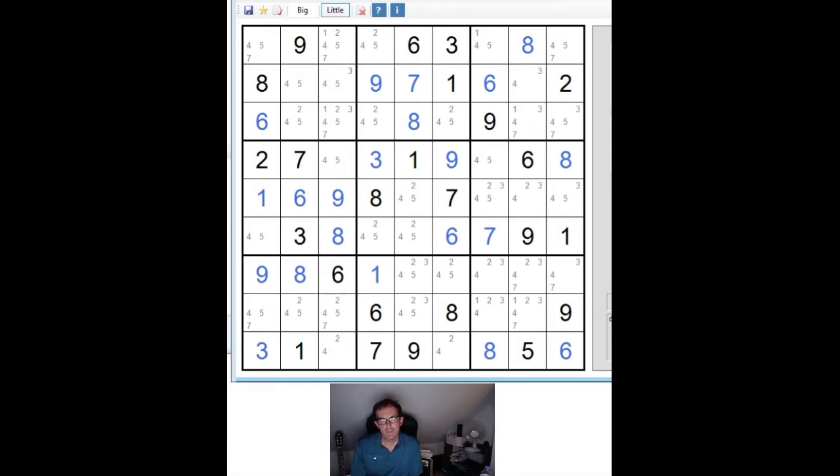And one of the things that I would always be looking to do in this sort of situation, if I had all of these notes available, would be to look at situations like you get in row 6, where we can see we have a 4-5 here, which locks the 2 in this row into either of these cells. Now, that being the case, this cannot be a 2. So we need to eliminate that, because that's a pretty important thing. It's not going to help here, but for similar reasons we could now lock the 2 and the 3 in this row, which would have allowed us to eliminate any 2 or 3 up here.